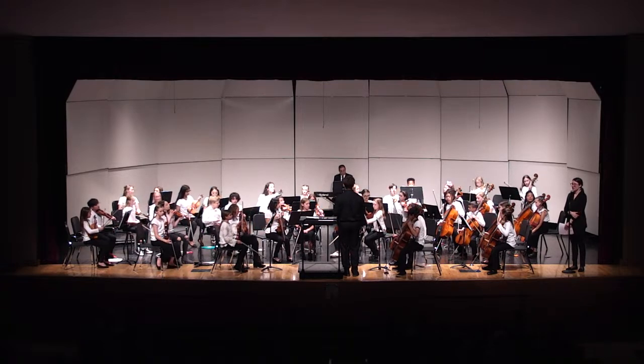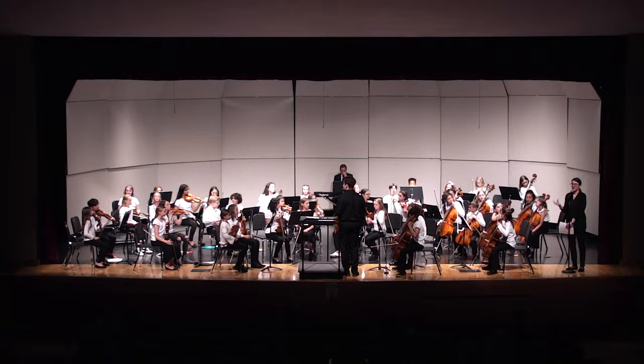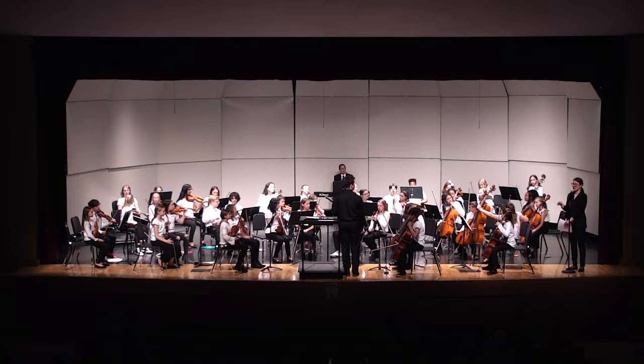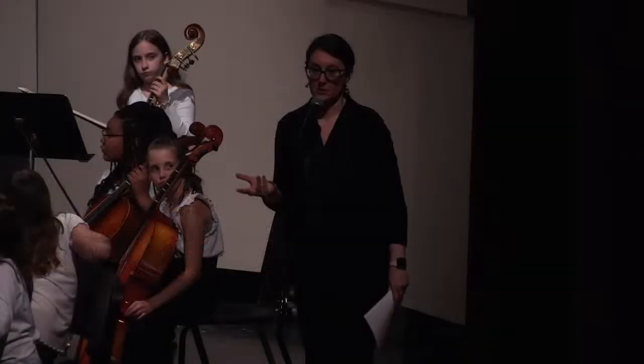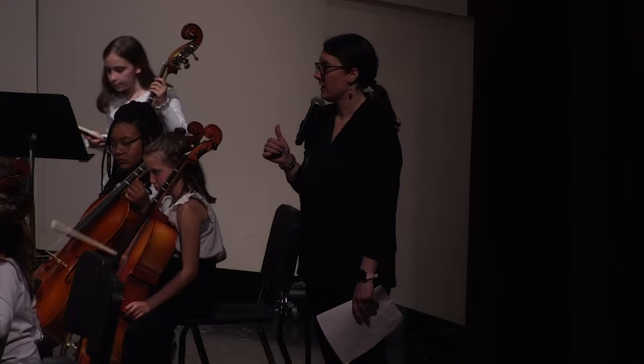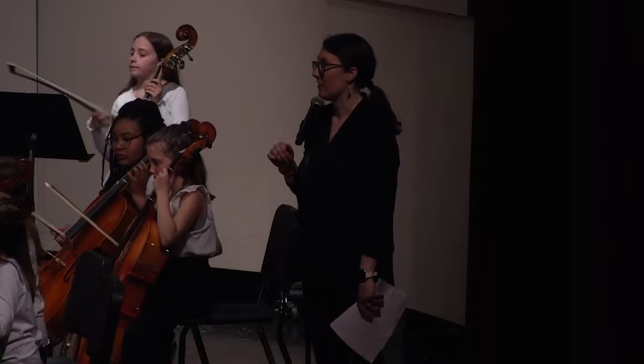So as a string player, we're going to do something different with our second finger on one string than the other string. And in cello land, we're going to use a different finger instead of second finger, third finger, fourth finger. We're going to do all kinds of different things. Basically, it means we have to learn something new and practice it. So here is Variations on a Familiar Song.